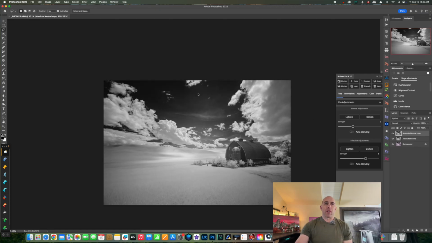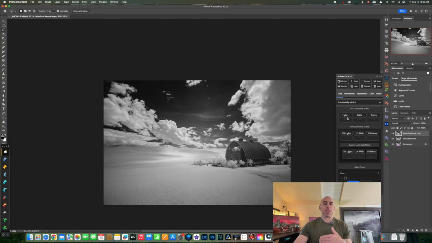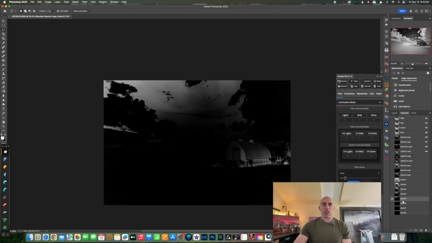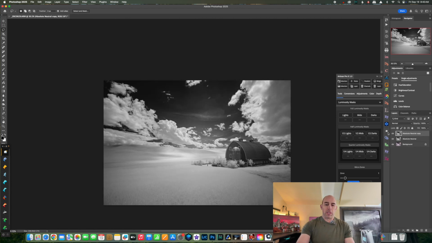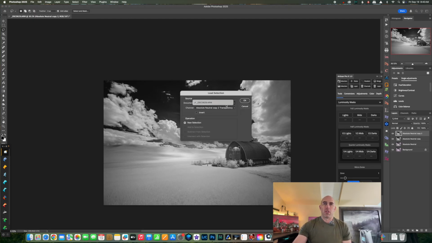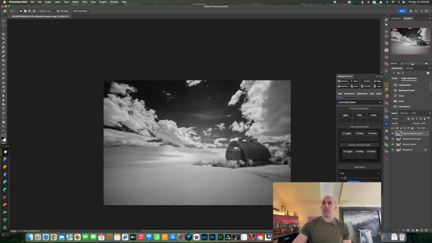When you're trying to fix spots like this, it is okay to make luminosity masks from your edited layers. So that's what I'm going to do right now. So we'll go to darks, and then what we want to do is focus on that upper section. So I know it's fairly dark, that's darks 5, dark 6. So dark 6 is, I think, pretty much what we want. So we'll make a copy of dark 6. I've already done that up here, but we'll just do it again. Let's make another copy, Command J, do a select, dark 6 copy.